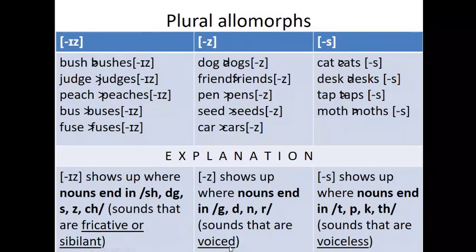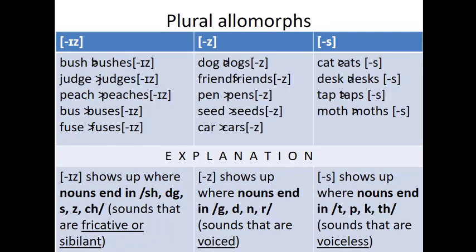So meaning, if a noun ends with a voiced g, by the way, we said voiced sounds are sounds that, when articulated, produce a vibration of the vocal cords. So you hold on to your vocal cords and you will be able to sense that vibration. When you say g, g, g, there is indeed a vibration. D, there is a vibration.